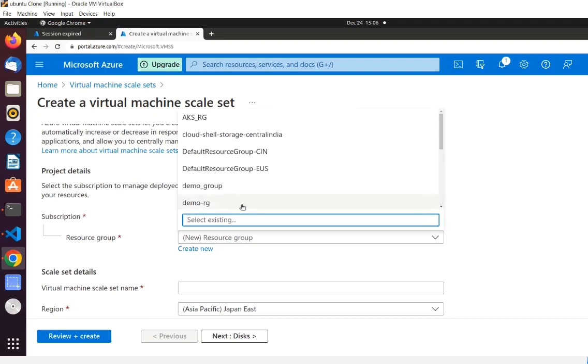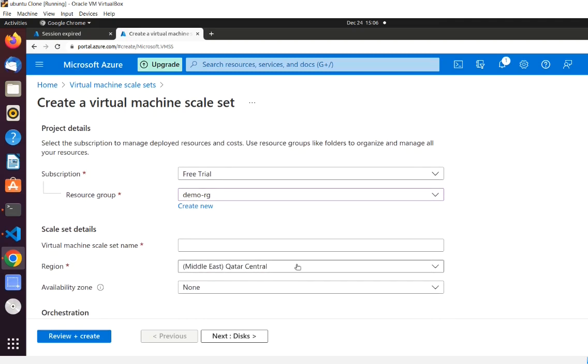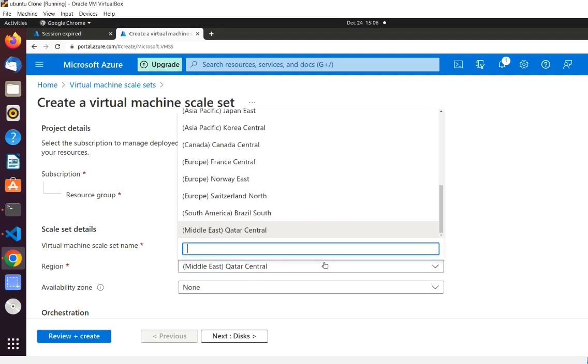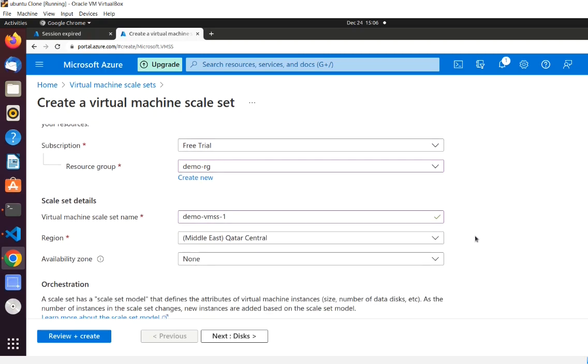We will select a particular resource group under which we want to create our resources. Then we will give our resource name. Then we will select its region. Region is a very important part. For some companies and organizations like banks, they can't create their DB outside of their nation.